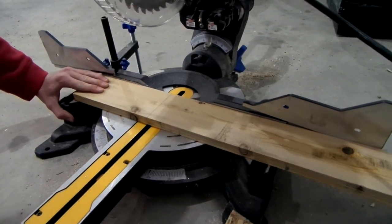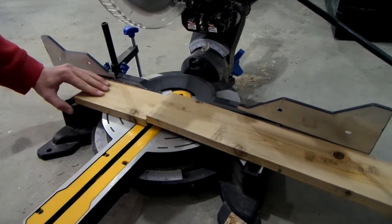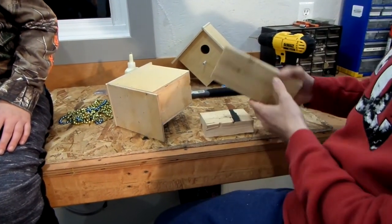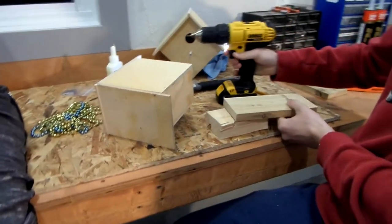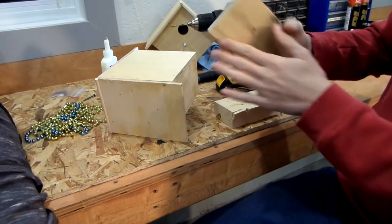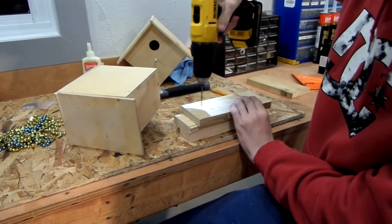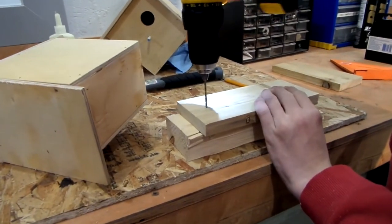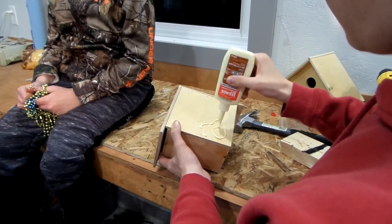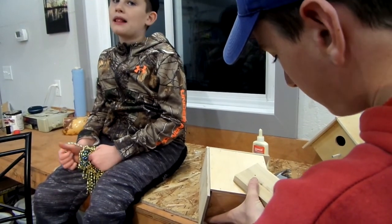Alright, so we're just going to cut this right to size. Here are our two pieces that we're going to screw in — we'll just do the one on camera. I'll make my drill hole. I think all we need is one screw to go into the birdhouse, and then we'll use glue too because the wood glue dries decently strong. So we'll just drill this right now. And lots of glue on that, then just do that — and those are my lines to make sure it's straight.